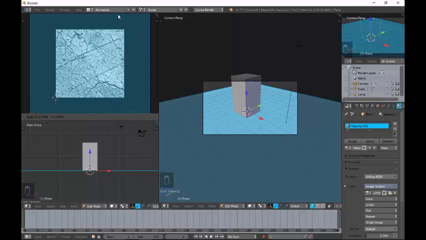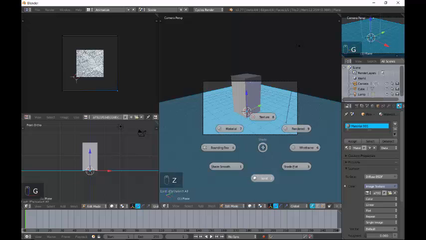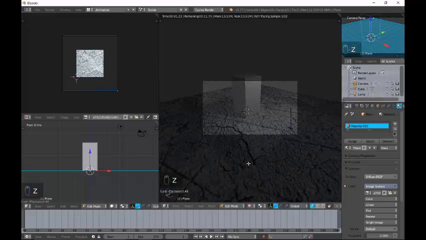You can scale it by the variation you want. Maybe you want it to be very small, or you want it to be very big, the display. You can just scale your unwrapped vertices by pressing A. You can select all, or you can select one vertex, just like how you do it in edit mode. So they're done. For you to view this, you need to go to your rendered view, and there we have it. Our cracked ground is done.